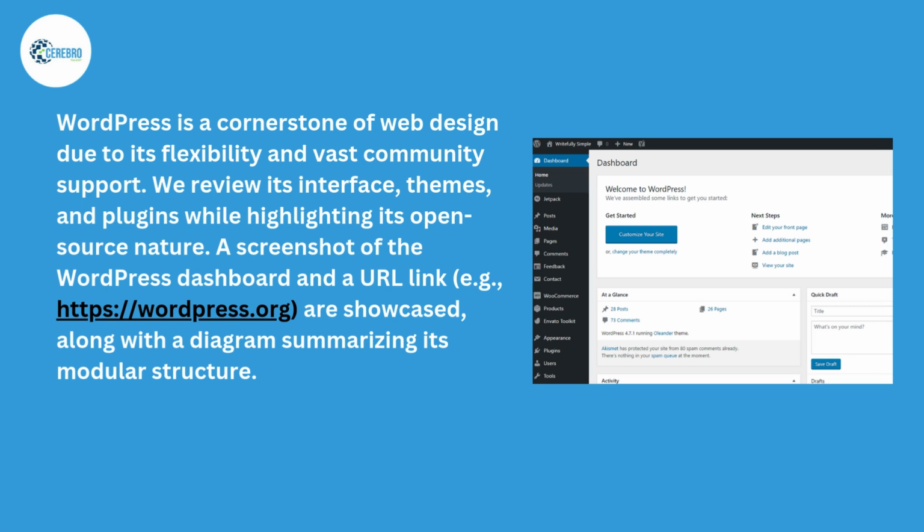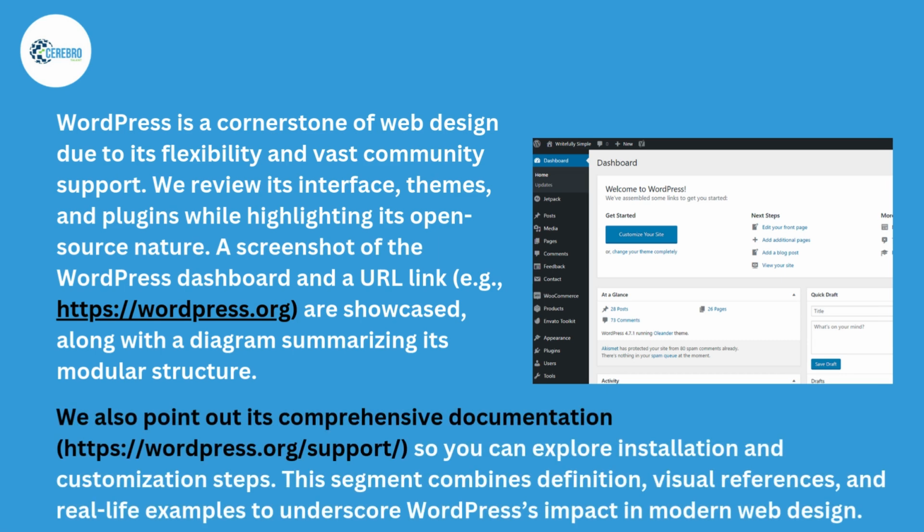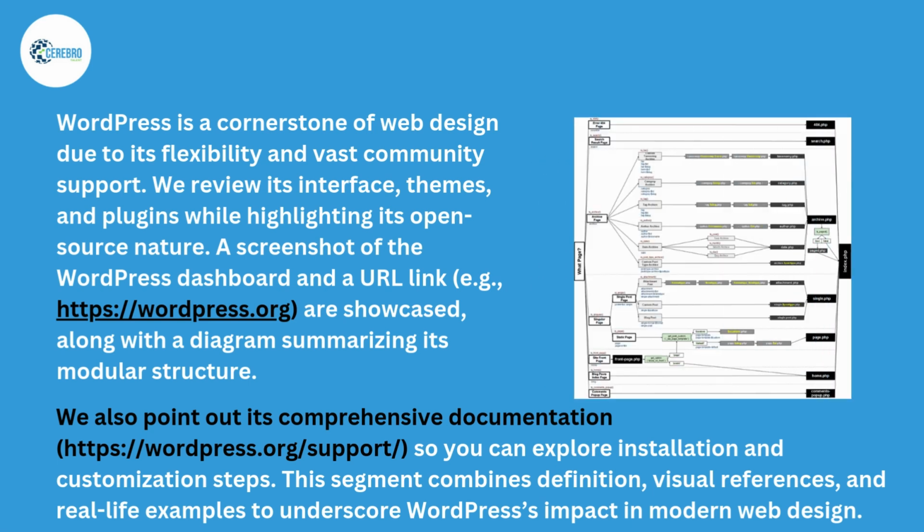WordPress is a cornerstone of web design due to its flexibility and vast community support. We review its interface, themes, and plugins while highlighting its open-source nature. A screenshot of the WordPress dashboard and a URL link, e.g. https://wordpress.org, are showcased along with a diagram summarizing its modular structure. We also point out its comprehensive documentation, https://wordpress.org/support/.